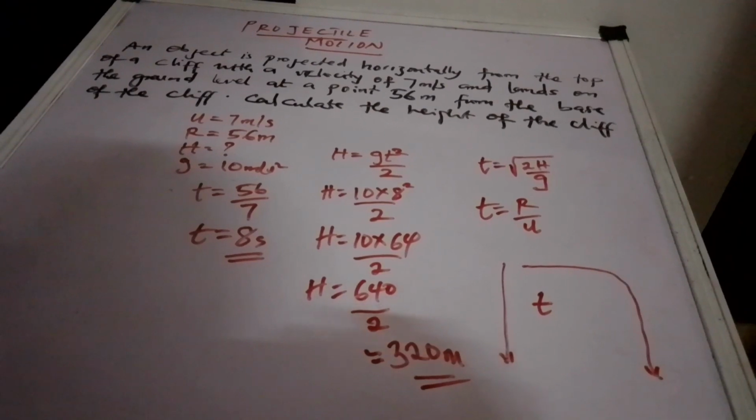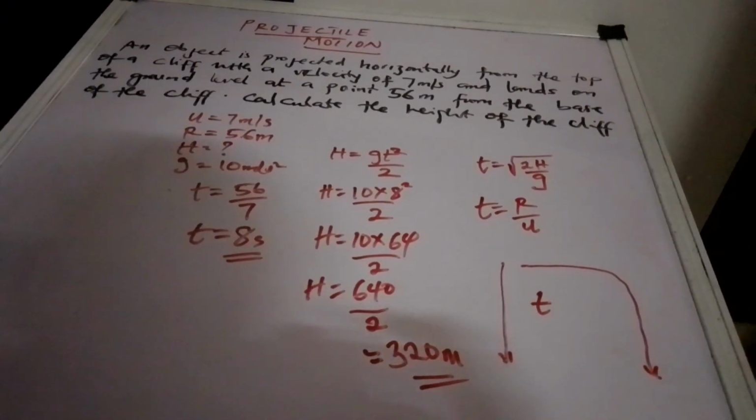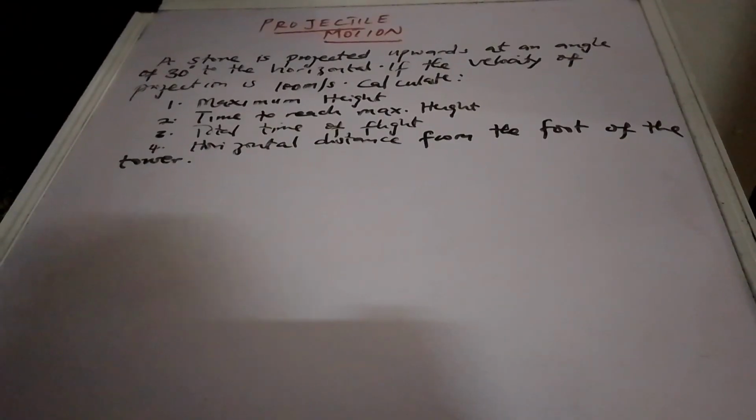So let's look at example 3, I mean example 4. Let's look at this example now. A stone is projected upward. If you look at that word, projected upward is talking about vertical projection. Although it's vertical projection, it will also have its horizontal component and vertical component of the motion of the projectile. So the stone is projected upward at an angle theta to the horizontal.